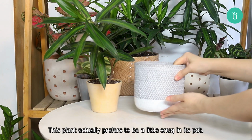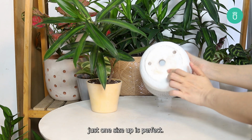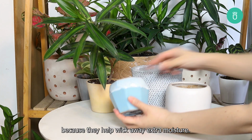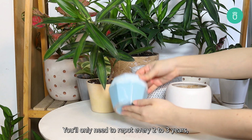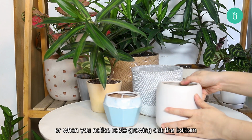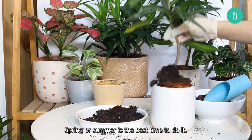This plant actually prefers to be a little snug in its pot, so don't go too big when choosing a new one. Just one size up is perfect. Terracotta pots are great for this plant because they help wick away extra moisture. You'll only need to repot every 2 to 3 years, or when you notice roots growing out the bottom or water running straight through. Spring or summer is the best time to do it.